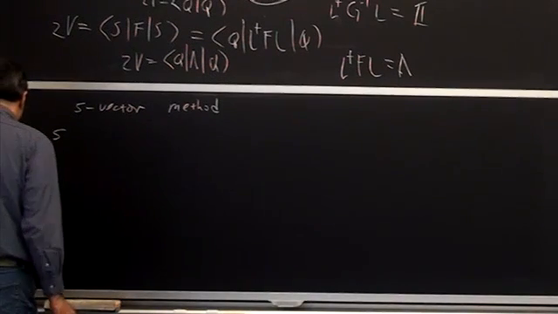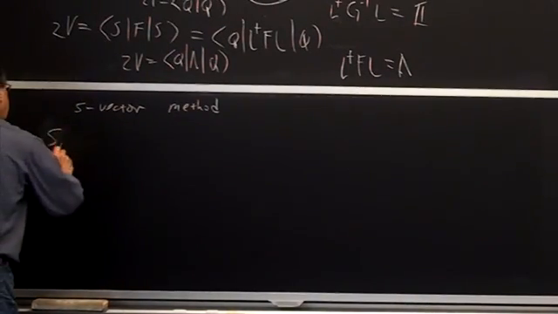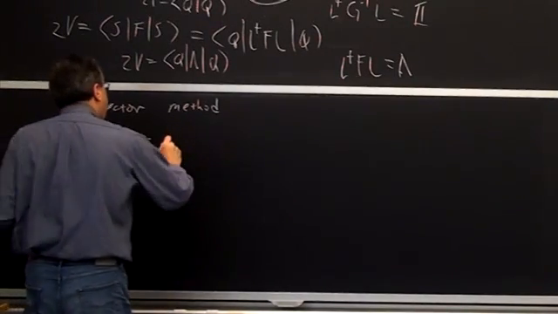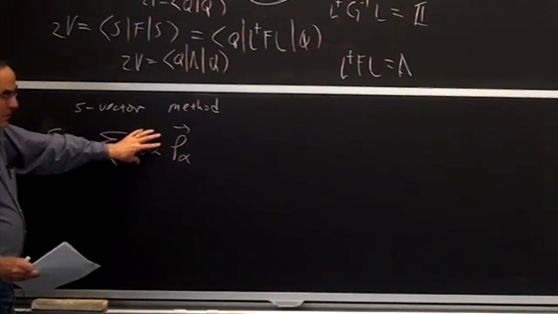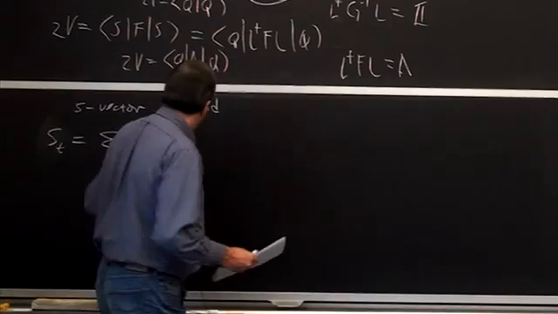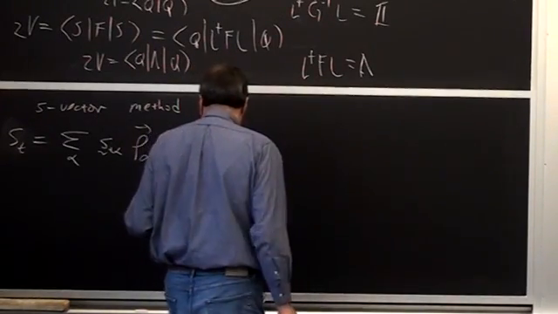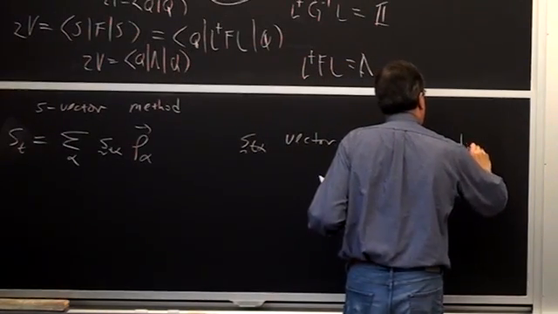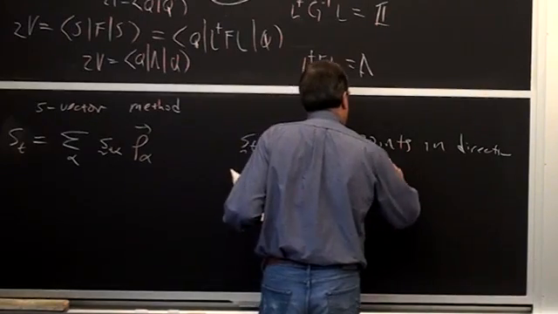So we write the internal displacements, S_t, as a sum over atoms of little s_t alpha dot rho alpha. So we want to find these special vectors which enable us to take an arbitrary displacement and relate it to how that affects the internal displacement. And we say that s_t alpha is a vector that points in the direction of maximum increase in S_t.